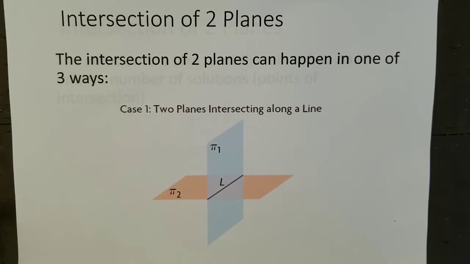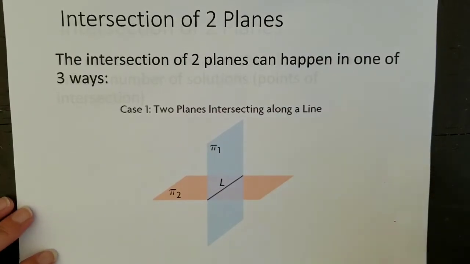If you held up two pieces of paper and said, how could these intersect each other if they were planes in space? You would notice that if you put those two pieces of paper together, you will get a straight line where they would cut through each other. So two planes are not going to have a point of intersection. If they intersect, they're going to intersect along a line. And that would be case one. And that's the typical case that we likely think of.